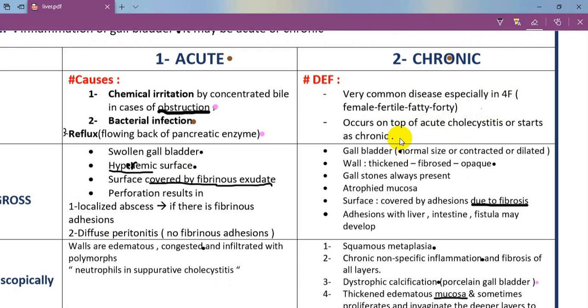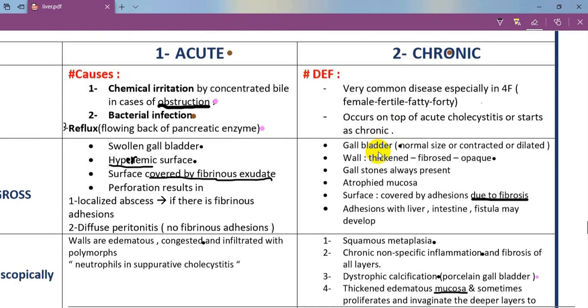Let me explain to you what happens in chronic cholecystitis. In chronic cholecystitis, obstructions occur. Then symptoms start: pain, nausea, vomiting. Then the obstruction is removed by dislodging of the stones and passing them to the intestinal circulation, and the symptoms will be relieved. Then obstruction occurs again and the symptoms start. Then the obstruction is removed and symptoms are relieved by passing the stone. Then obstruction occurs again and again. This state is called chronic cholecystitis.